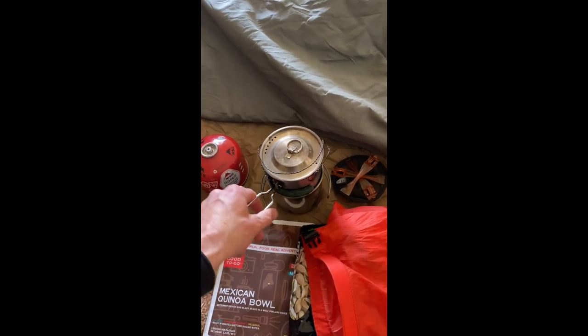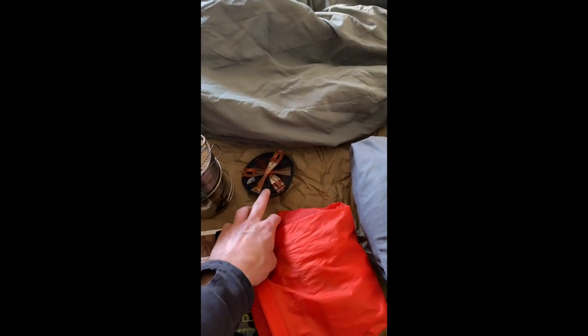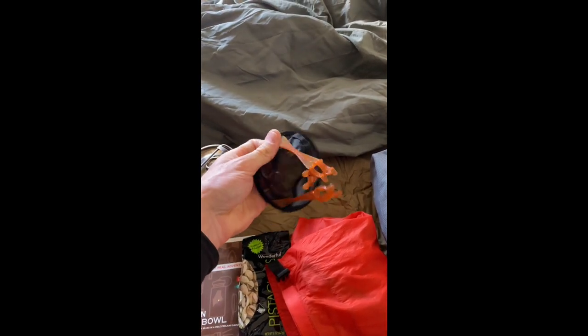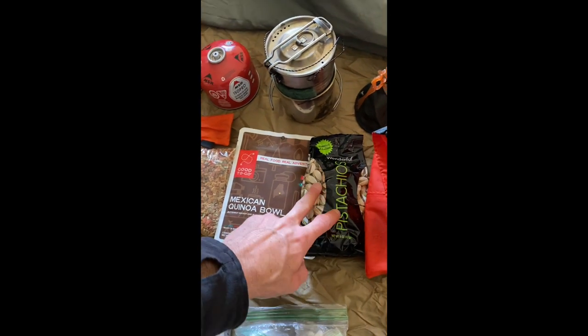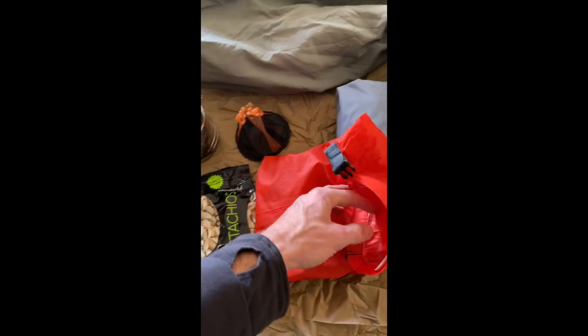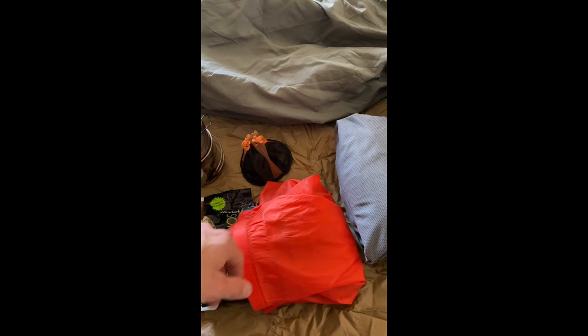Some of the stuff's a little heavier, but I'm not backpacking — the durable stuff tends to get used more when I'm not on the trail. This is a coffee strainer from GSI; it's supposed to be for pour-over but I just cowboy coffee and then strain it so I don't have a bunch of grounds. Food bag — also got some snacks. I always feel like I never have enough food but I usually don't eat it all. I keep coffee, creamers or dehydrated milk, sleep tea, honey packets, olive oil — whatever I need to get my food ready.